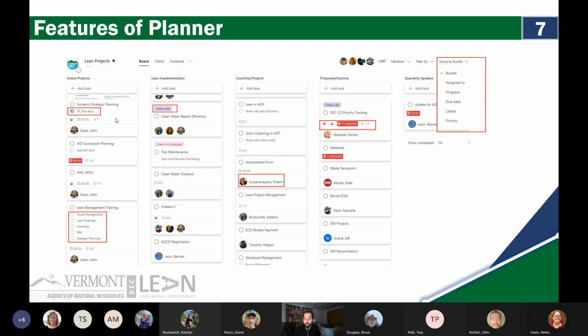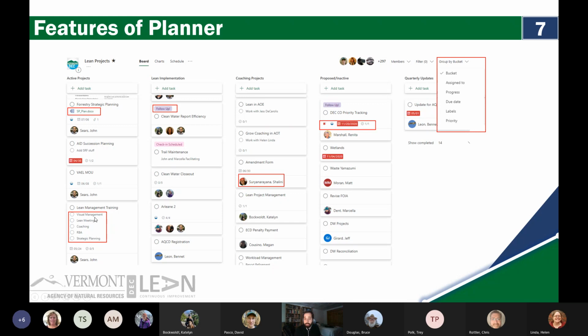So Planner is an online tool. There is no local application that you can download, but we're going to take a look at ways that you can access it both in Microsoft Teams and office.planner.com. If you click the 9 dots associated with any Office 365 tool, you can find Planner in the list of applications. So you log into it just like you would any other Office 365 application.